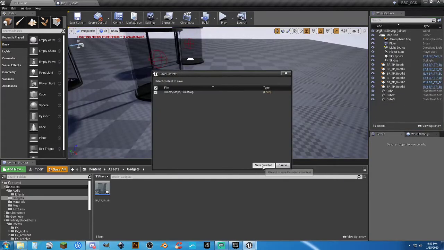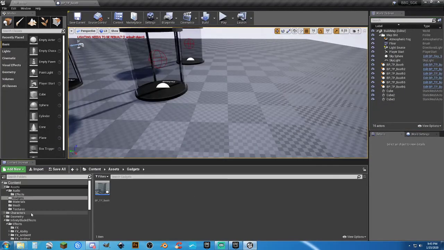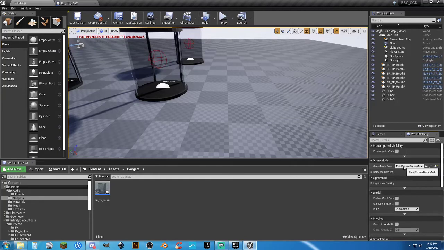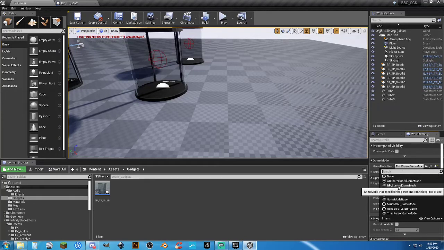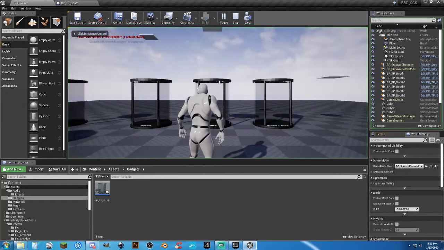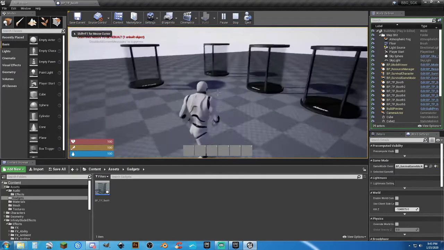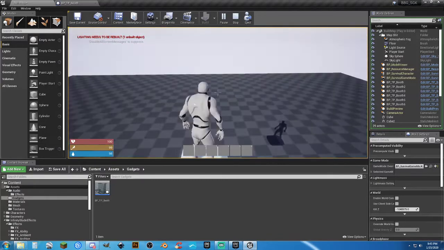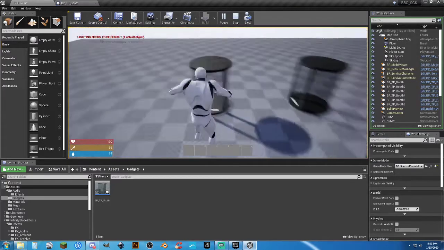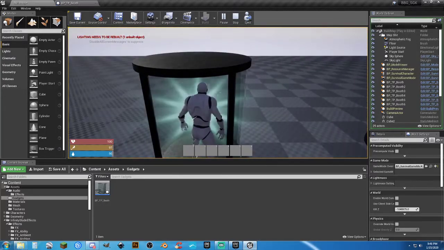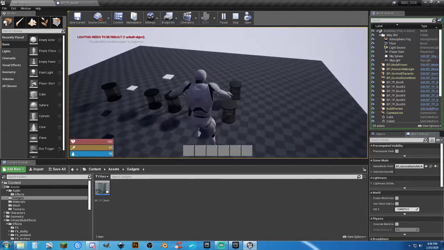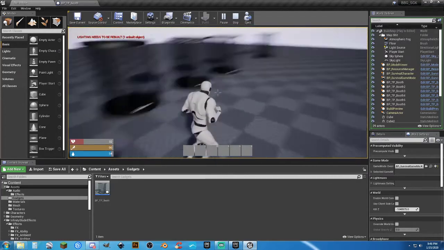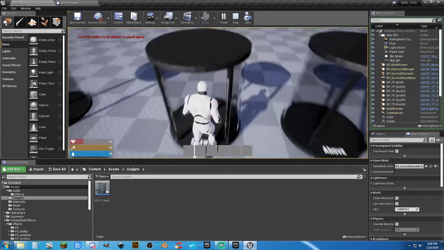It's just to kind of showcase. Also, let's check one other thing here. Their world settings I have set for third person. Since I have this in the wrong project, let's see what happens if we go into Blueprint Survival Game Mode. There, we got our HUD, our stats. Yep. It doesn't matter what you're using. As long as you're a character, it's going to work. So if you're using the Survival Game Kit, you can drop this into Survival Game Kit, and it works.